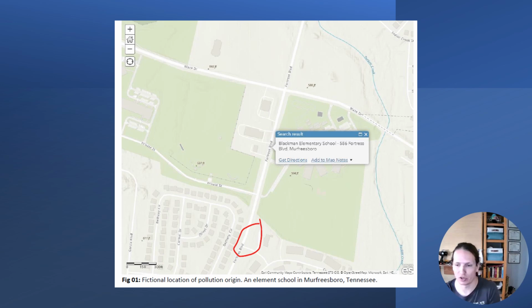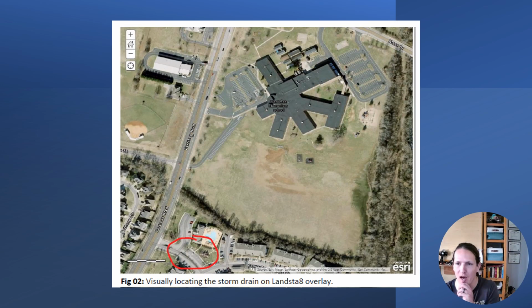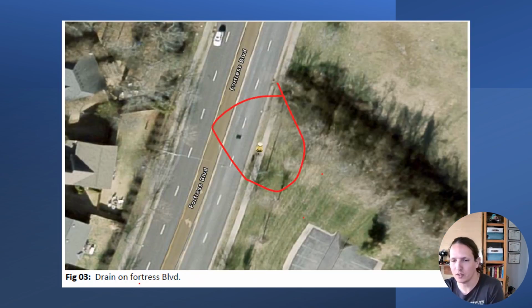and this is just on Google Maps, OpenStreetMap, and then overlay this with Landsat data, so satellite imagery. And here's that school up at the top of the screen, this big five-sided elementary school building, and then down to this homeowner. Of course, they have a pool, and down to their street drain, their storm drain. So I zoom in all the way there, put a pushpin so that I can pull the GPS coordinates.